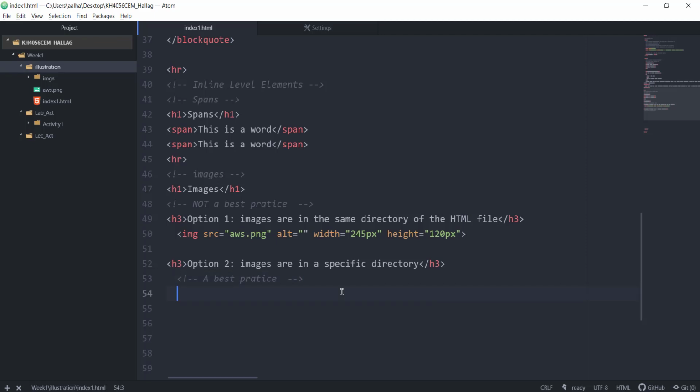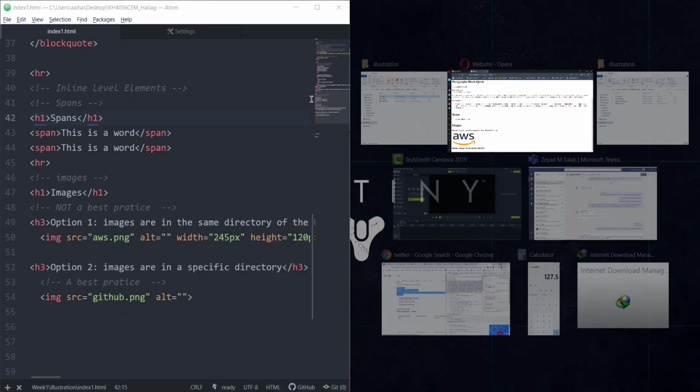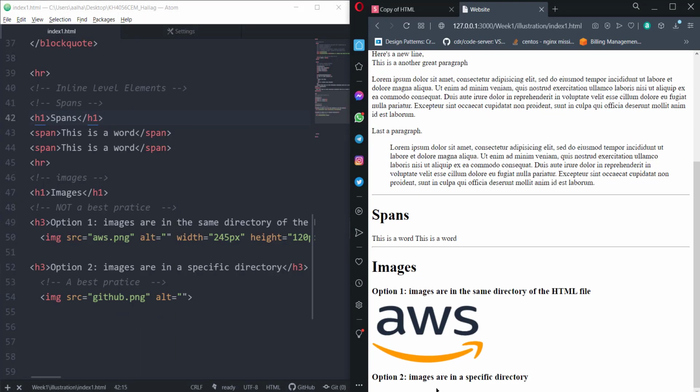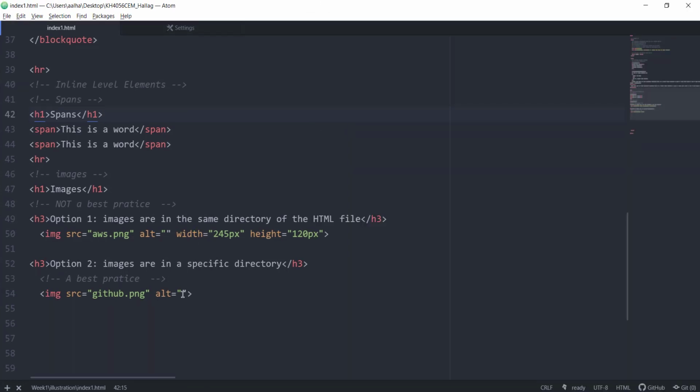So let's make an image tag, and let's reference, for example, the github.png. So let's just write github.png. All right, so if you think about it for a minute, this is not going to show up in our browser. See, it's not finding the location of the GitHub image. Before we tell you the reason behind this, we can just say what the alt property does. This property is there for you, just to say what happens if the developer maybe mispronounced the image name.